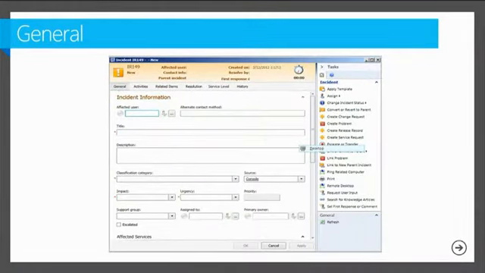Now, just a little bit of overview for the console, and we'll jump into the demonstration and walk through this as well. On the General tab, you have the ability to do things such as bring an affected user into play, title it, provide a description, give a classification category, control the source of this, give an impact and an urgency, which actually dictates the priority. And this is also kind of a fundamental building block in Service Manager. Service levels are driven by priority, but they're built up by impact and urgency.